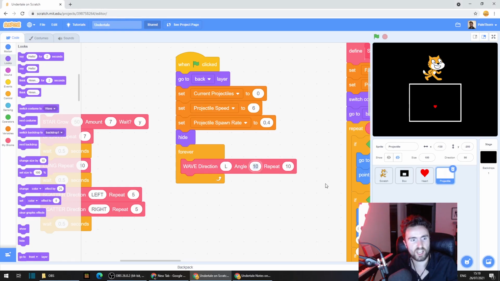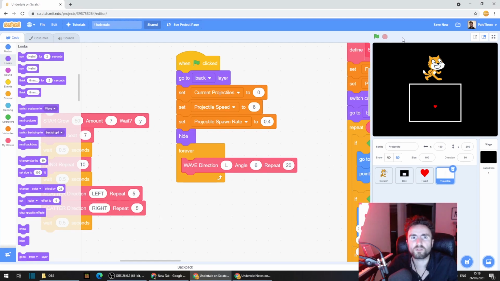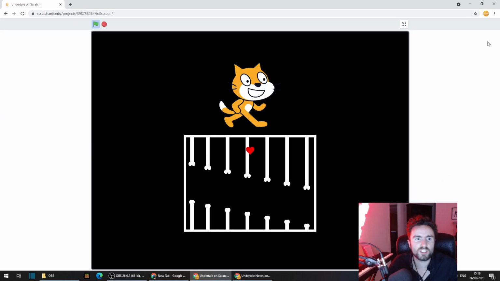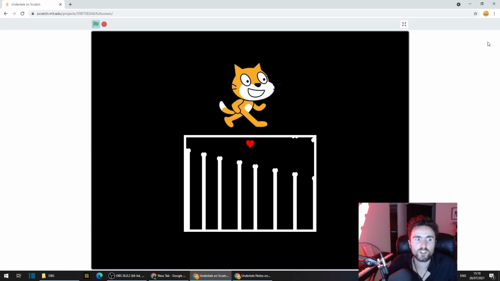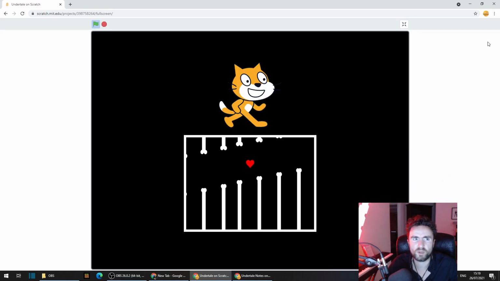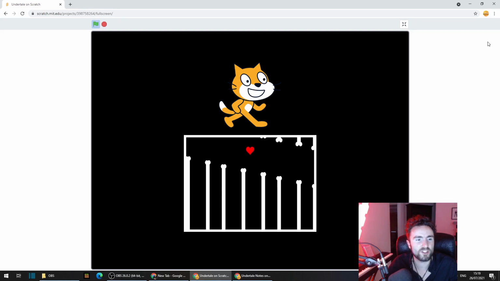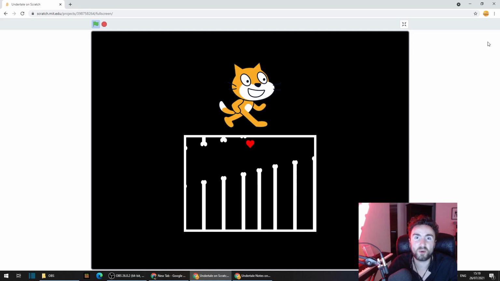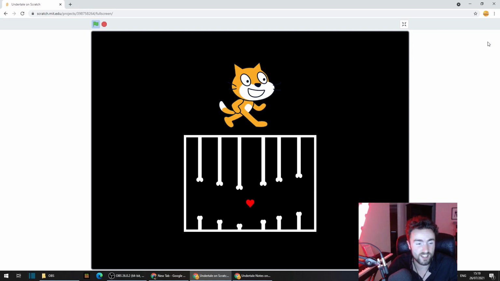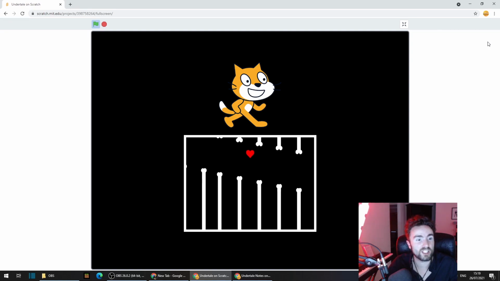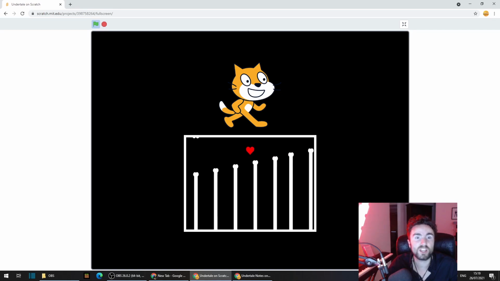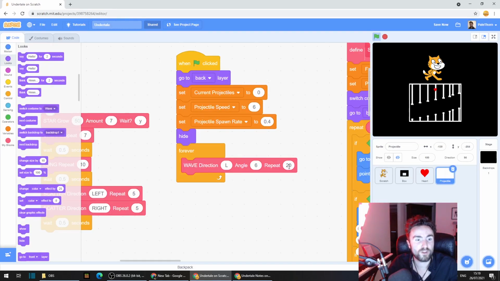If we change the angle to, let's say, 6 and the repeat to like 20, you can see that you can have a much sort of slower little incline, although that went a bit high. So the only way to figure out exactly if your projectiles are possible to avoid is to give it a test. You can create these very slow angles. You can create much faster, shorter repeating angles.